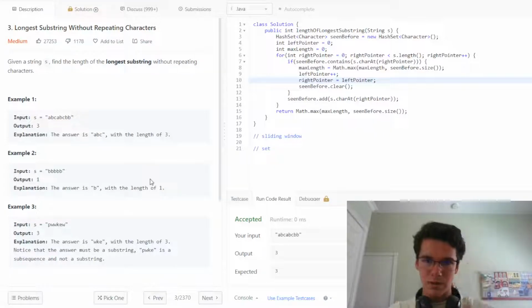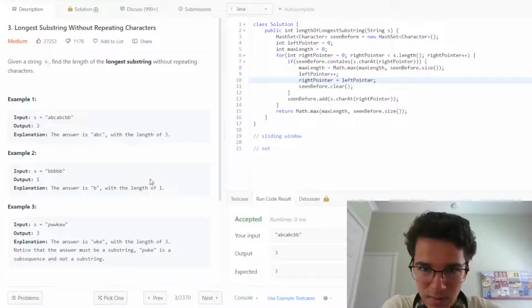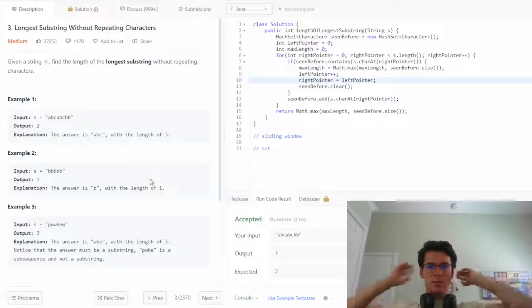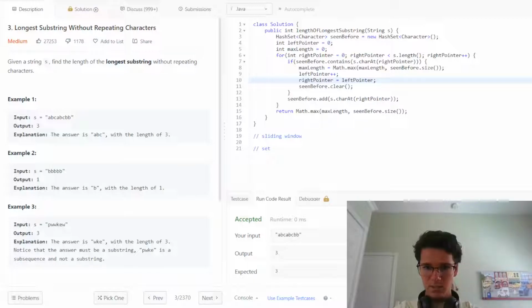It got so drawn out. Not really too sure. I guess we could have just thought about the problem a little bit more. We're going to stop there, and then we're going to go over the solution in a bit.